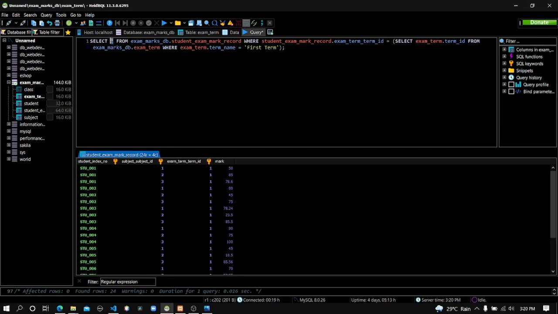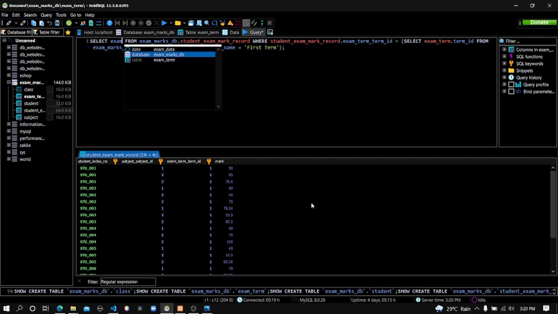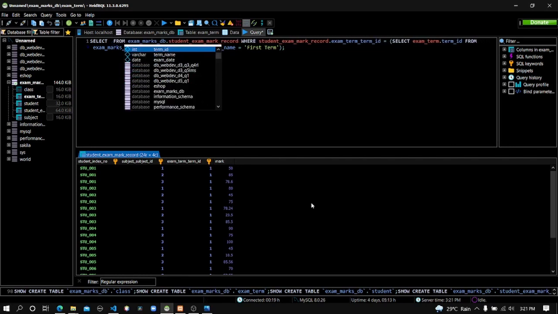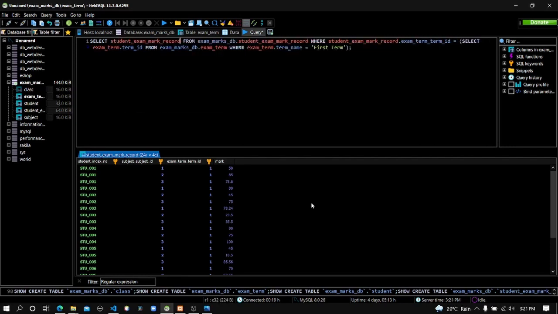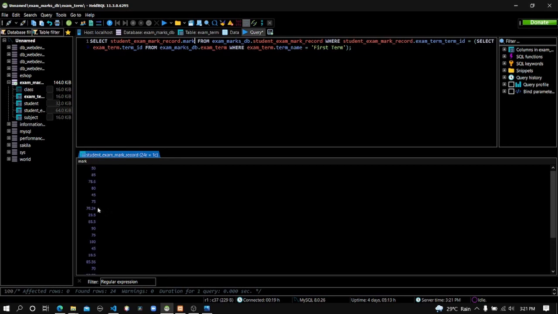Now there is less data, and we need only the mark attribute. So in the student exam mark record table, we need only the mark attribute. Okay, let's execute this one. Here you can see the result, and there are decimal points in our result. Now we can use our round keyword.